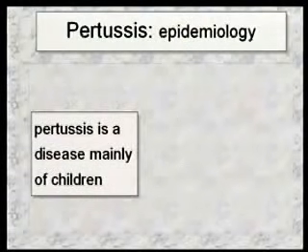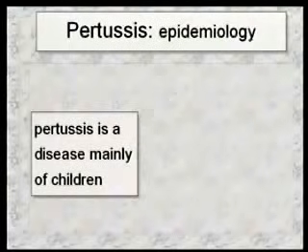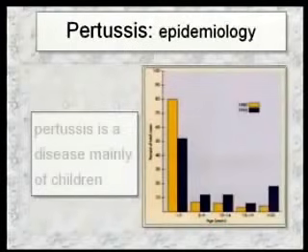Pertussis is a disease mainly of children. Okay, if one looks at the epidemiology or a graph of it, one sees the disease predominantly in children below 5 years old. But it doesn't mean that adults and grown-ups can't get it. Again, your PBL exercise underscored that fact, because the daughter or child in that family got it from the father, who was a physician. Okay, and in adults, the disease may be milder, so it may not be diagnosed as pertussis.